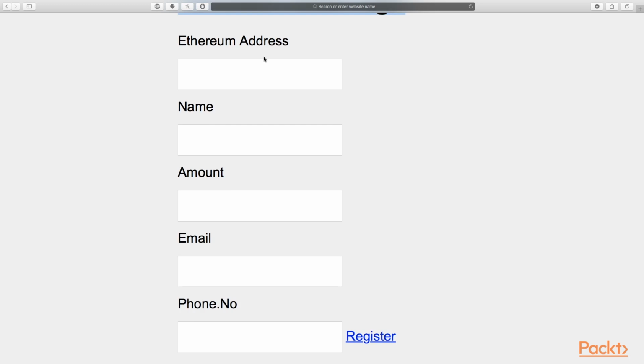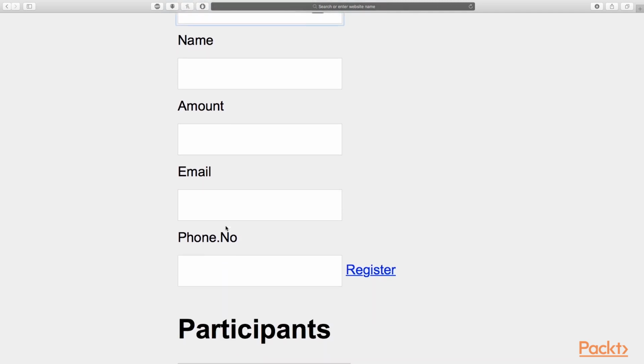So here in the front end, we will be using the MetaMask script to automatically store the value, the Ethereum address we are interacting with the contract, in our front end text box, and the amount we want to register. I'll be explaining more about this function and how to do it in the code.